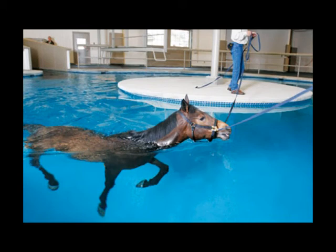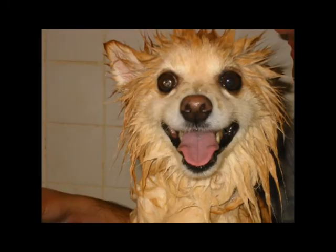So again, for any type of problems with joints or muscles, it can be really, really helpful. And of course, there is the unmistakable smell of wet dog as well, which we're used to in our office because we have two guide dogs, Lucas and Troy, and whenever they get groomed, they bring back that familiar smell. Yeah, there is something rather special about wet dog, isn't there?